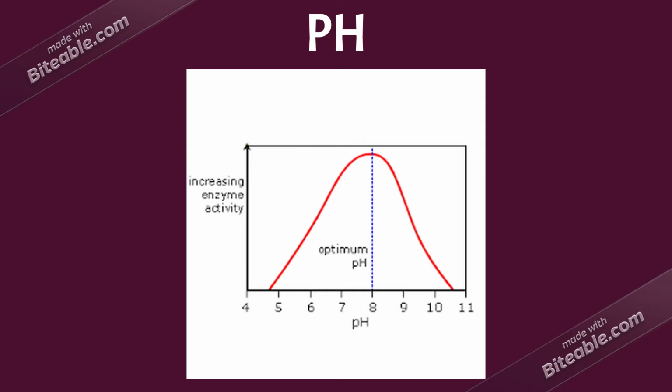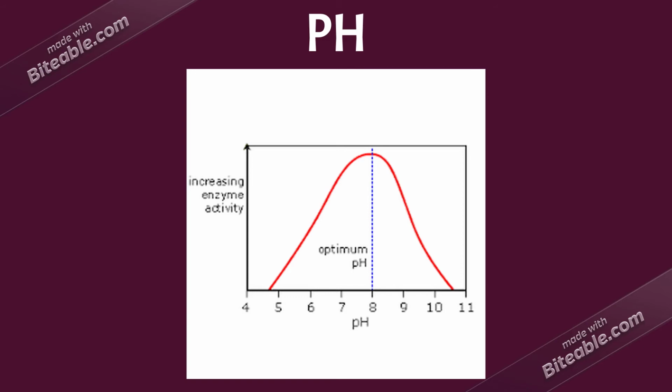The saliva in our mouth has a pH of 7, which is very efficient for the enzyme amylase to work at. And if you look at the graph, 7 to 8 is the optimum pH, and on both sides of the graph we can see that the pH has caused denaturation, as it is either too acidic or too alkaline. And do remember that at low temperatures the enzyme is still working, but it's working at a very slow rate, and you need to increase the temperature in order to increase its activity. And it's still there, it's intact, but it's definitely not denatured at very low temperatures.